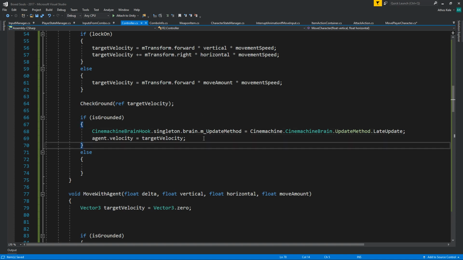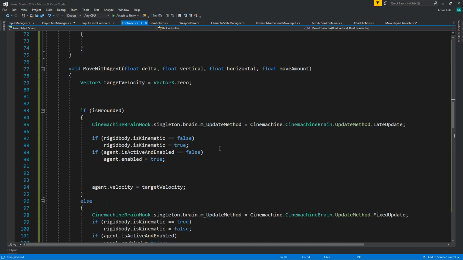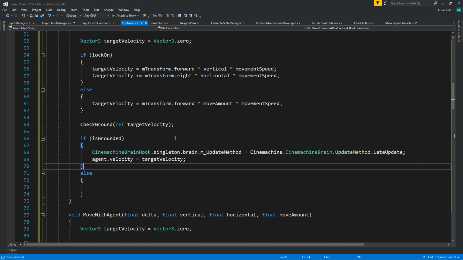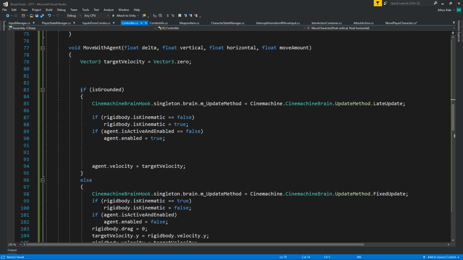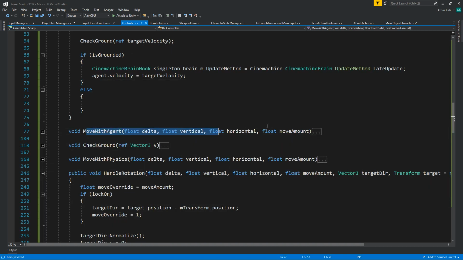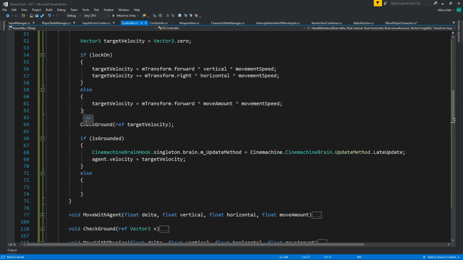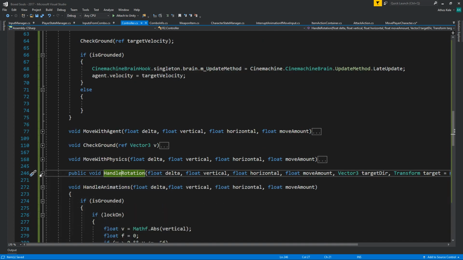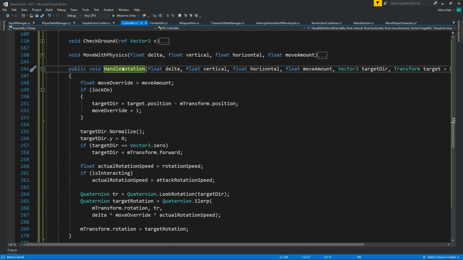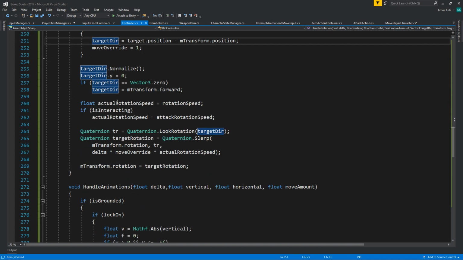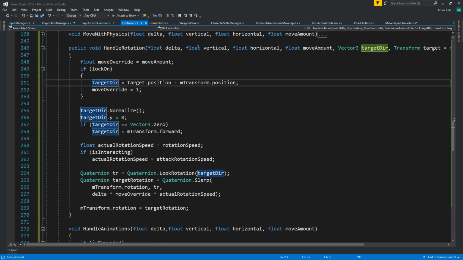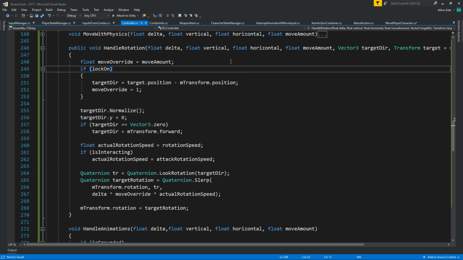We can also do this to change the, so Cinemachine follows us inside late update. And I think I'm just going to keep it like this. We might not actually use these two methods. Okay, we're only going to be using what we need. So I'm going to say I want to use hand rotation as well, which means we're going to have to pass these two as well.